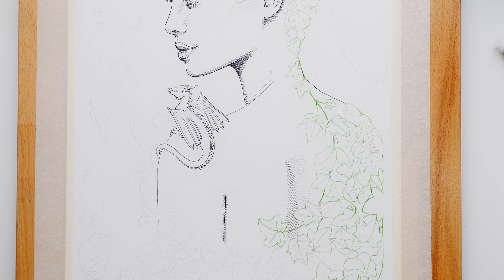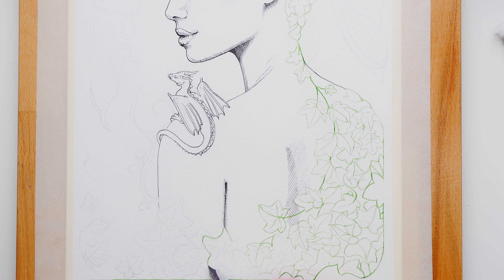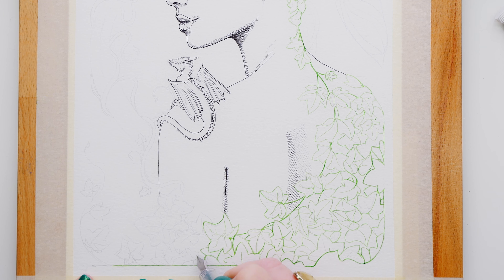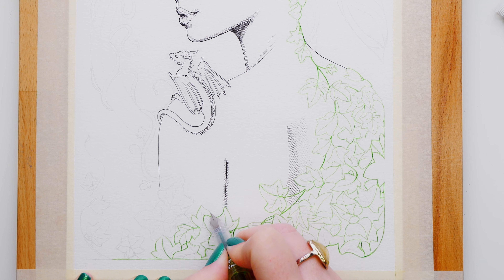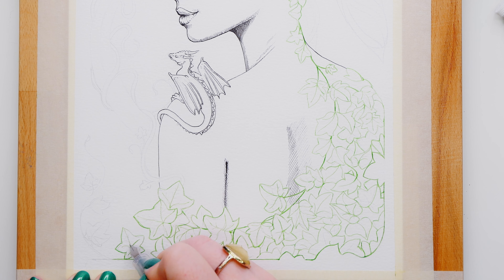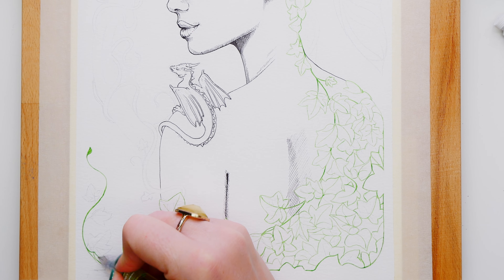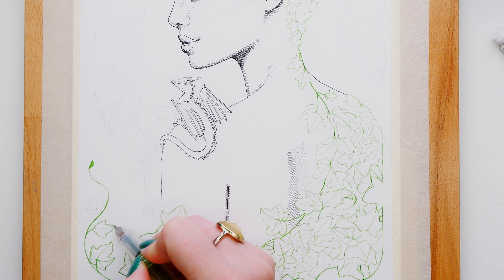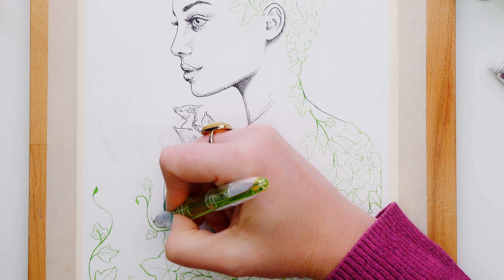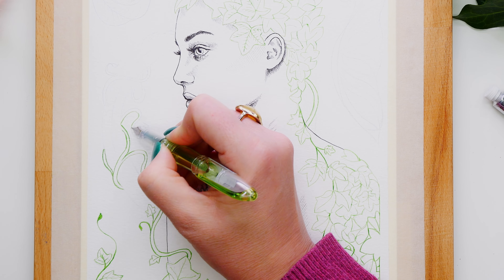Sometimes I overblended and lost the detail, so just be careful if you try this — try not to lose your detail if that's something you want to keep. The other option is to do your normal drawing first and then go over the top with this pen. I did a mix of both because I lost too much detail in the ivy on my first pass with the watercolor. Note to self: maybe do it afterwards next time.